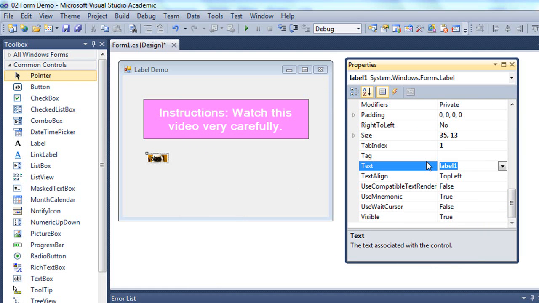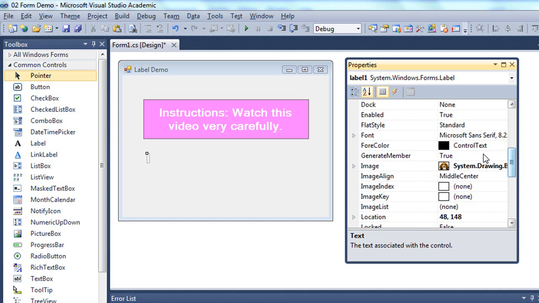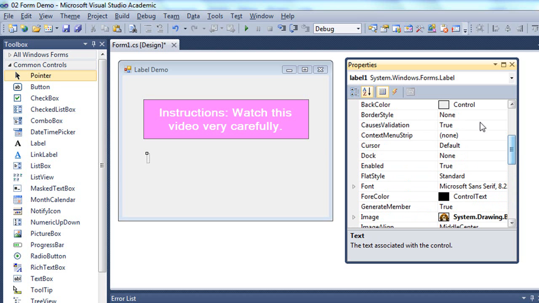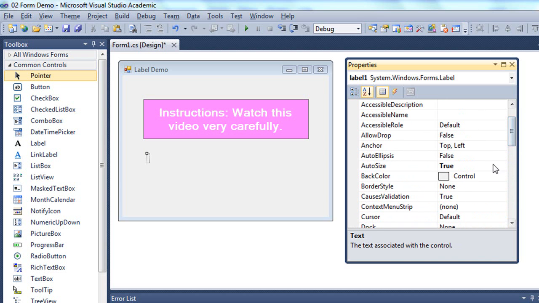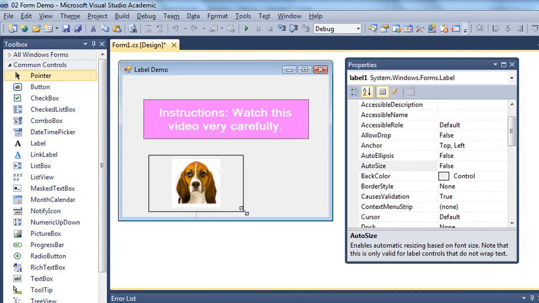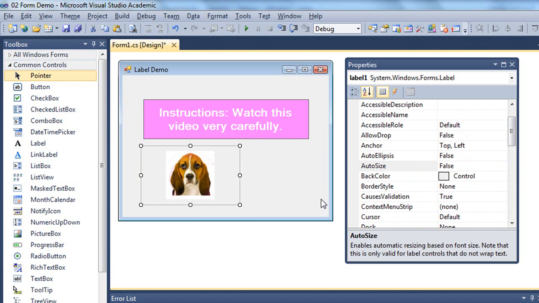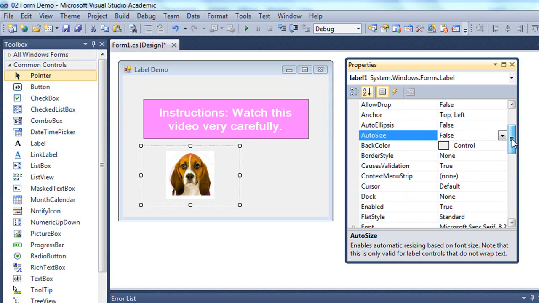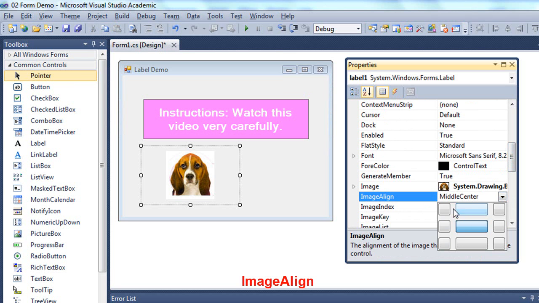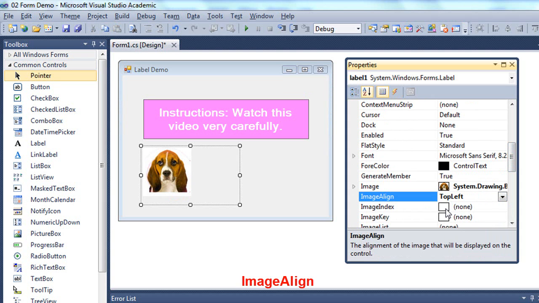I'm going to delete the text out of that label. And then I'm going to set the auto size, because now the label is contracted based on the text. I'm going to set the auto size property to false, and I can change the dimensions of my label. The image at this point is centered in the middle, and that is based on the ImageAlign property. So I could choose to have this image in the upper left.